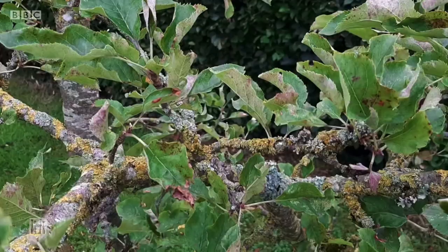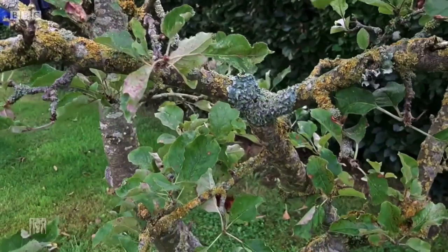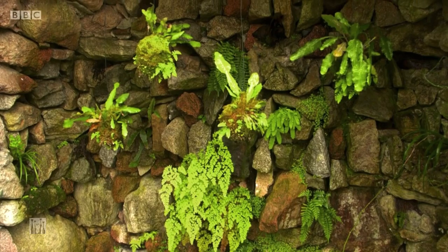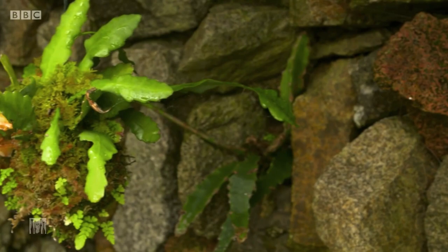The good news is that moss and lichens won't cause a tree any harm at all. However, it can often be an indicator of poor plant vigour, and it might be worth weeding the area around the tree and applying a mulch. But overall, it's more likely just to be a result of the environmental conditions. Personally, I actually like the effect mosses have on trees and shrubs, so I'd be in no rush to get rid of it — I'd embrace these conditions. Kokedama is a Japanese art of growing a moss ball with plants growing inside it, and they might be something worth growing on the branches of your tree. They'll also provide some winter interest during the dormant season.